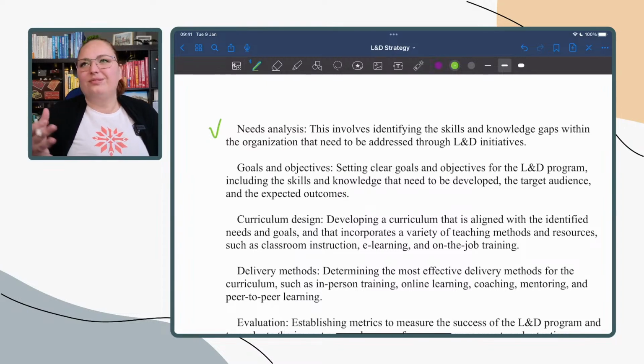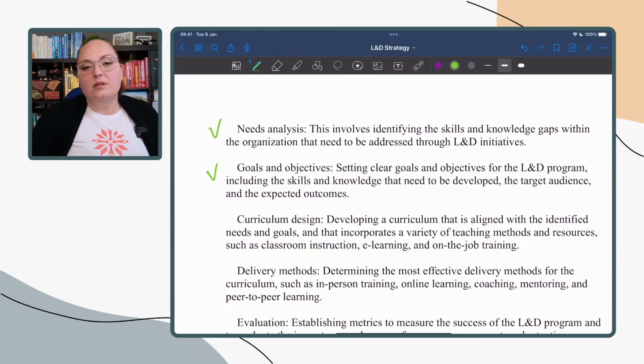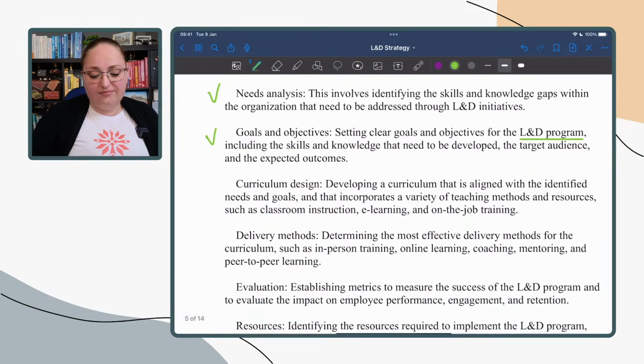This is not here nor there, in all fairness. But if you look at it from kind of a grander scheme of things, yes, you need to understand the goals and objectives of not just the L&D program, but of the business in general. Without that alignment to the business goals and strategy, you're essentially just creating fancy programs that honestly shouldn't really exist.